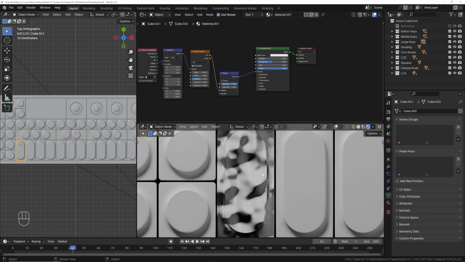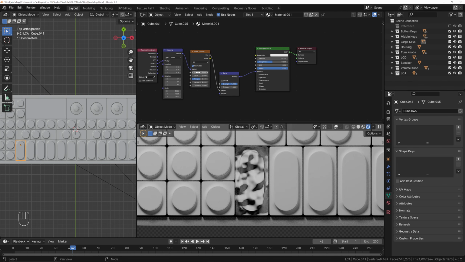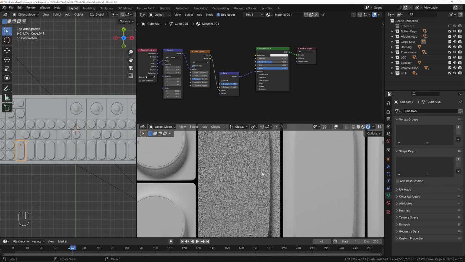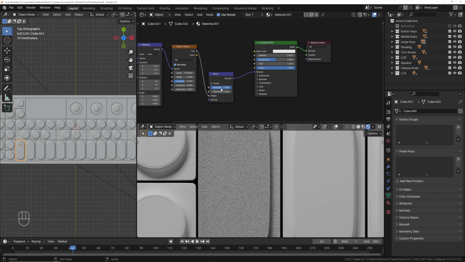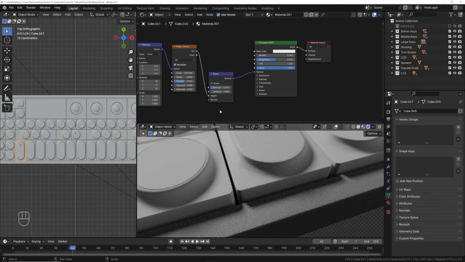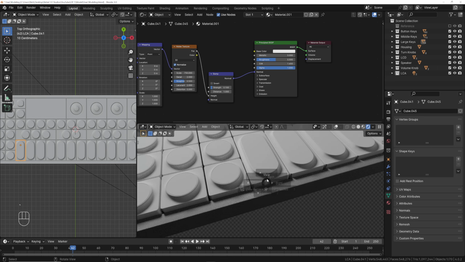So now you can see this one goes absolutely crazy. The scale is way too low, so we're just going to drag that way up. I'm going to do something around 500. That's still a little bit too big for me, so let's go 750. That looks pretty good. Also, you have to remember that this strength is always really high, so like 0.2 or so usually is pretty good. I don't know how easy that is to see in the YouTube video, but that looks pretty good to me. I'm actually going to drop that just a little bit more and go to 0.1. Oh yeah, that looks good.